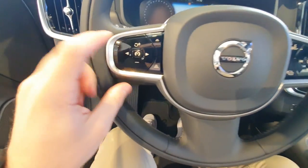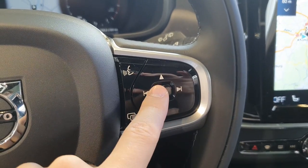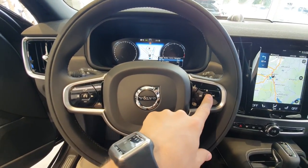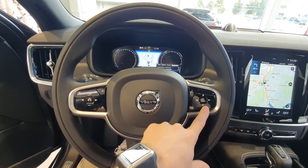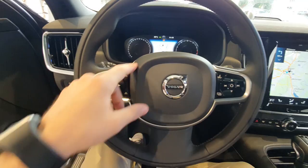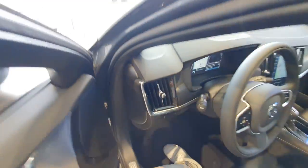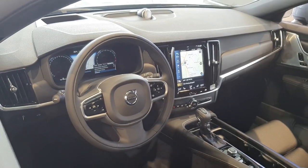I like the steering wheel — it looks a little bit like a Range Rover with this line in the middle. Super nice quality and great feel when you touch it. The glossy black buttons control adaptive cruise control, digital display settings, and more. It's one of the best steering wheels, and the colors in real life will blow your mind compared to the video. Everything feels great — the car is really expensive but it has a lot of great technology, great quality, and a fantastic strong engine.